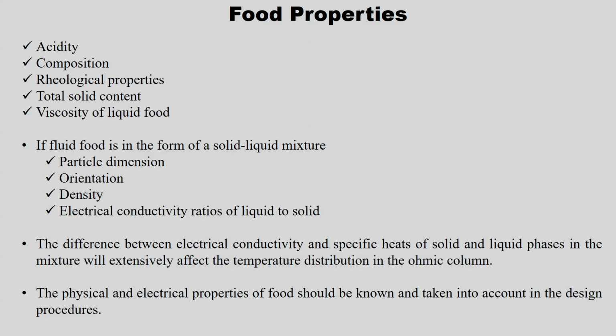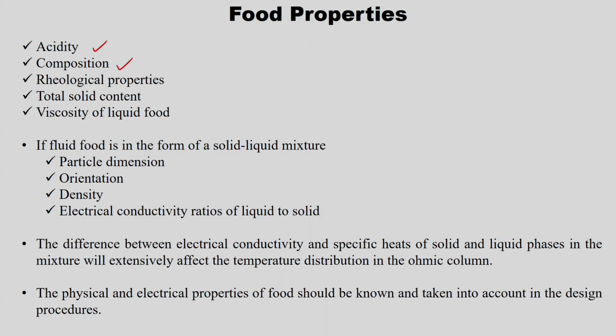And the food properties are also very much important when we apply ohmic heating, the acidity. We have already seen acidity increases the electrical conductivity, and the composition of the food material. For example, we have told if my fluid food has fat globules, then it shows non-electric behavior. Because of that there may be a cold spot in the food material, which cannot conduct the electricity. In that case it may not get heated to the optimum level.